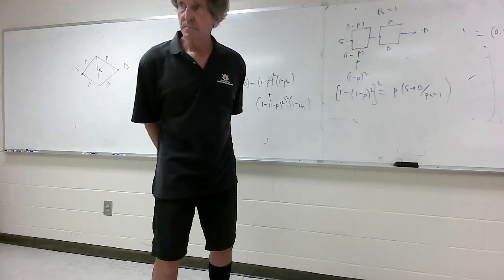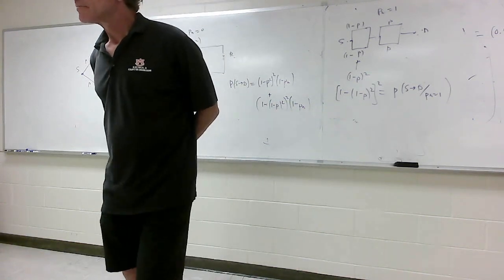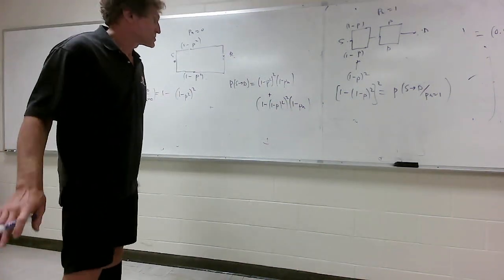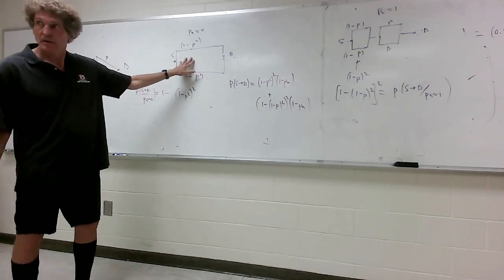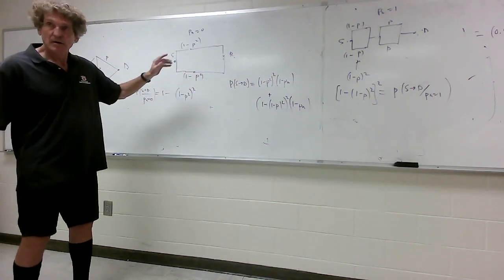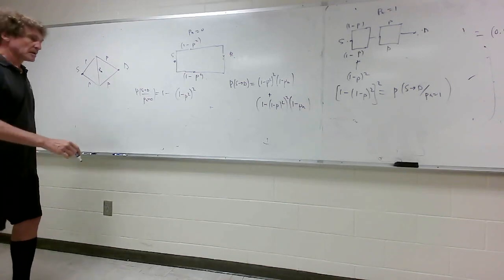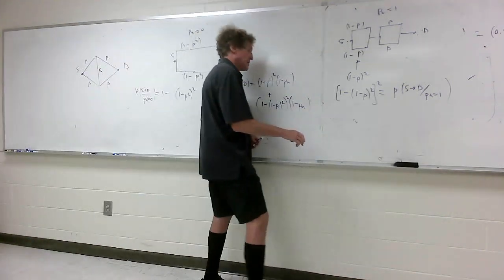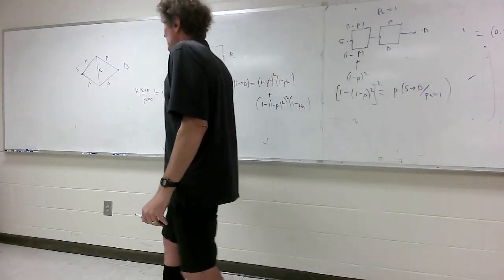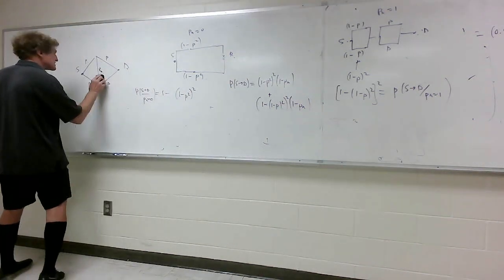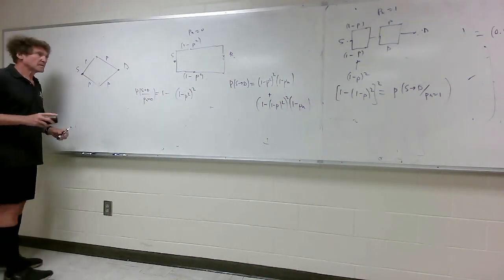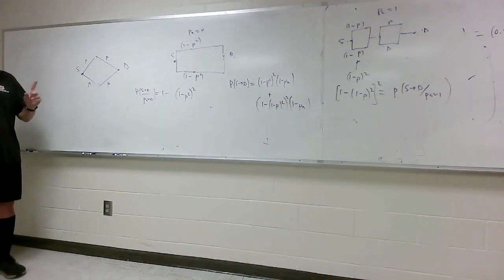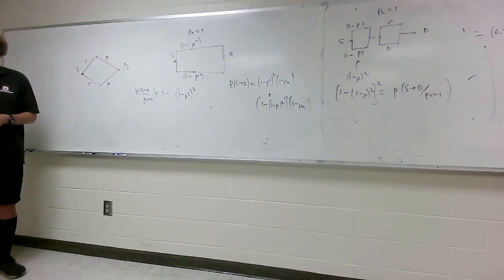Yeah, could you explain how you got the first part of the answer? So, when the middle is not working, the probability is 1 minus P squared, but then, hold on. Let's go back to it. Take a look at this for 1 second. This is what we're talking about. We just want to figure out the likelihood of center to destination working for this. With me on this? Yeah, we got the probability there.